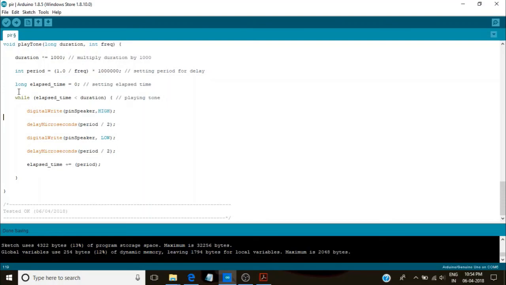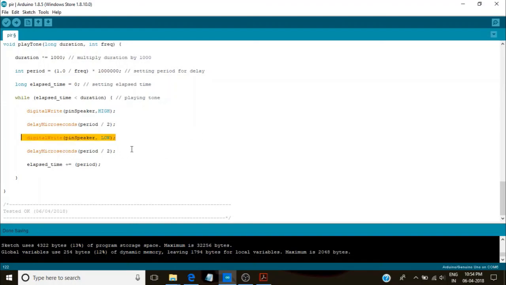Now we are taking our initial elapsed time as 0 and checking whether elapsed time is less than the duration. Here we are playing sound from our buzzer, then we are taking some delay in microseconds, then we are turning off the tone from our buzzer.